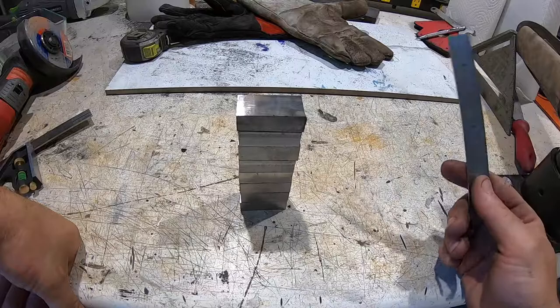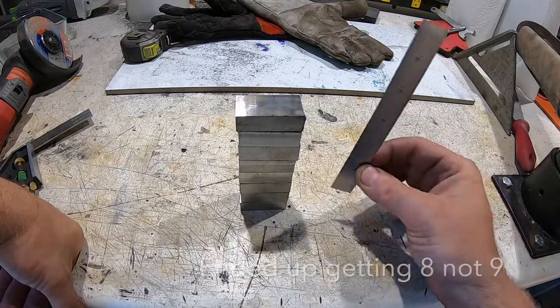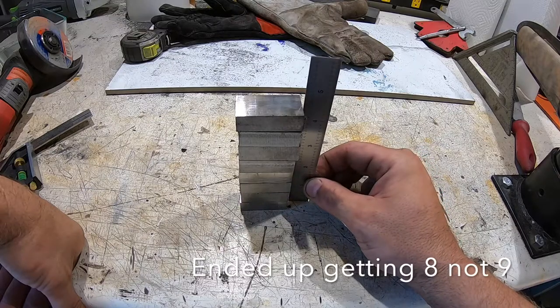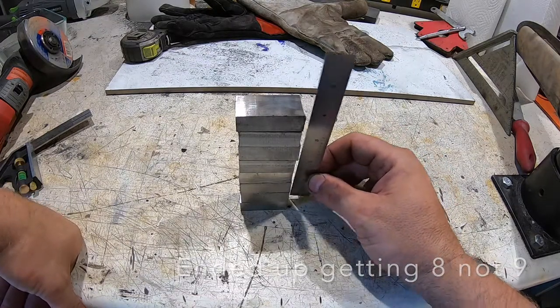So I got all my pieces cut and stacked up. These are just stacked up here by hand. It's about 4.5 inches, which is really good. That's actually higher than I thought I was going to get.